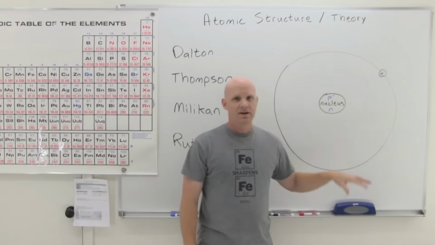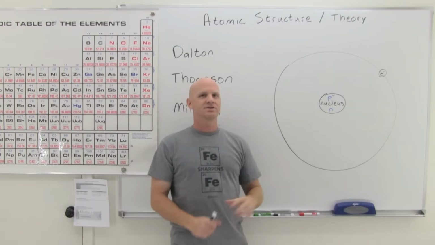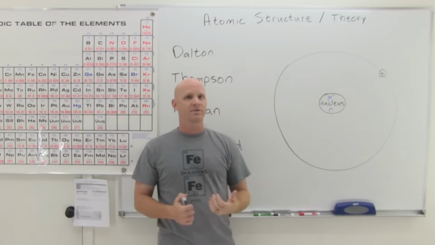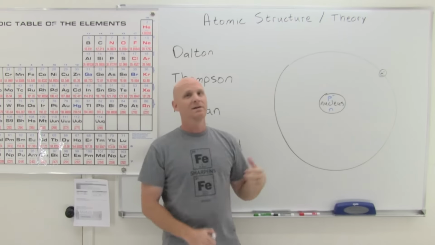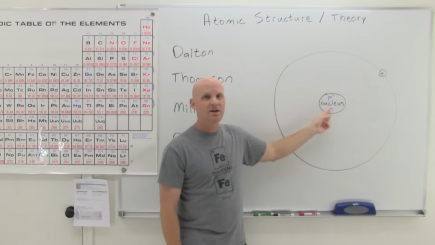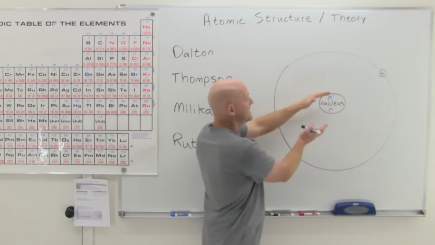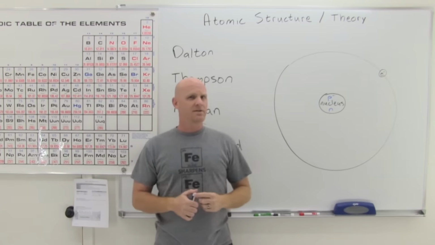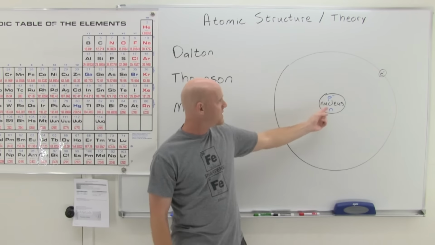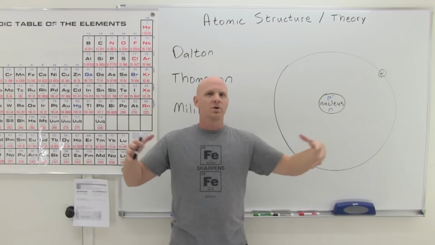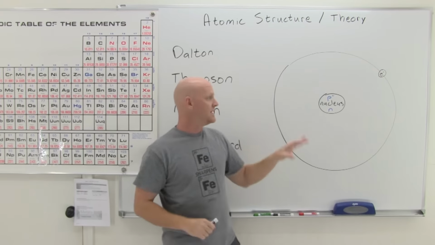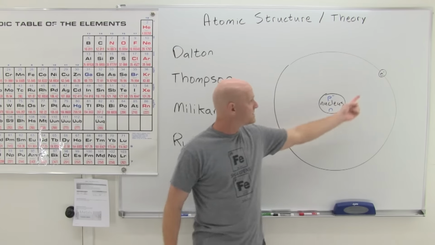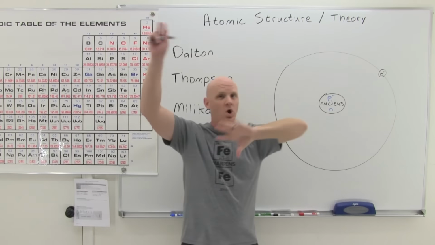So to get an idea of the scale of things here, these are super tiny first off. We're talking a fraction of a nanometer for most atoms. But almost all the mass is concentrated in the nucleus, while almost all the volume is in what we call this electron cloud on the outside. To give you some of the scale here, say we look at the nucleus and we were able to blow it up to the size of a basketball. This electron cloud would probably be a few miles big with little tiny marbles going around it.